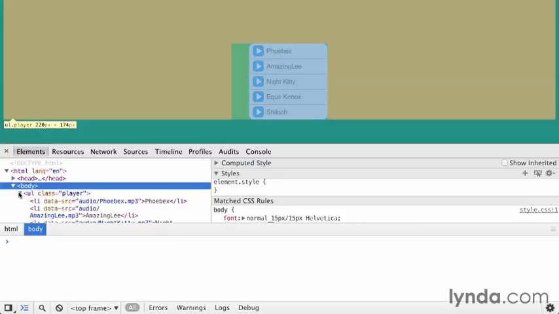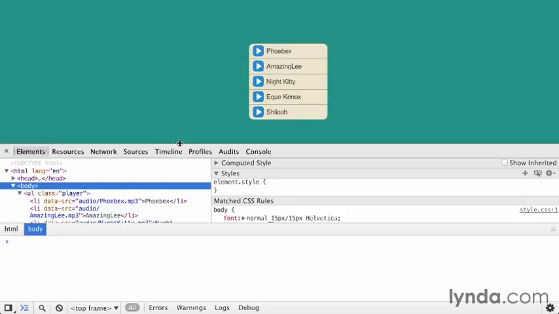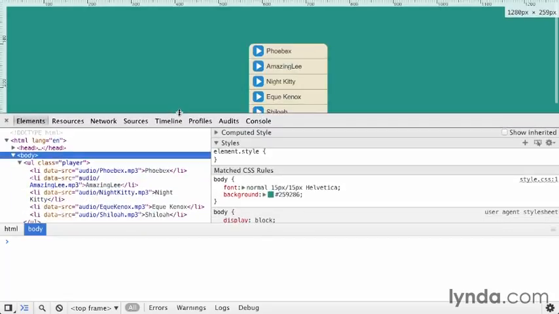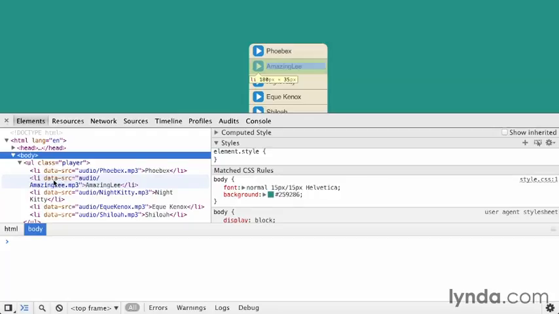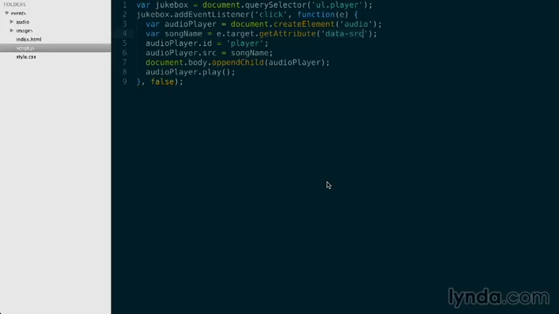Another thing that we're not doing is identifying which song we're currently playing. So let's see, if you look, this is the song that's currently playing. So I should set the ID of this element to something like playing that will attach the proper style. Let's see. We need to do that. So actually we set the ID of the song to player, but we haven't set the ID of the element that we clicked on. So we should do that as well.